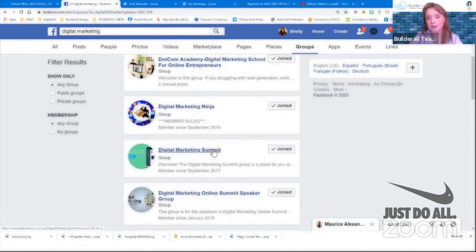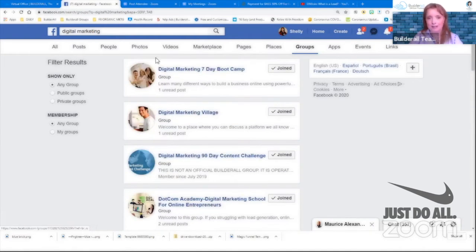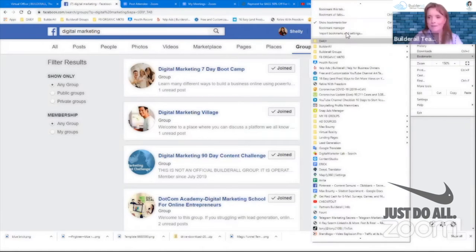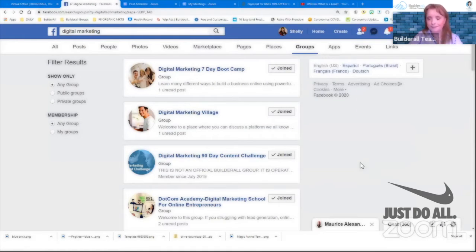So once you take a look at what's available, what you need to do is set up your bookmark toolbar up here at the very top of your screen. If you don't have your bookmark toolbar enabled, all the browsers have it. For Chrome, you need to click over here in the top right-hand corner, and you'll go to bookmarks, and then you make sure to show bookmark bar, and that will show your bookmark toolbar. Okay, so that's important to do. Once you enable it, you can start creating folders inside of this bookmark toolbar. And to do that, you just click on a blank area, right-click, and go to Add Folder.